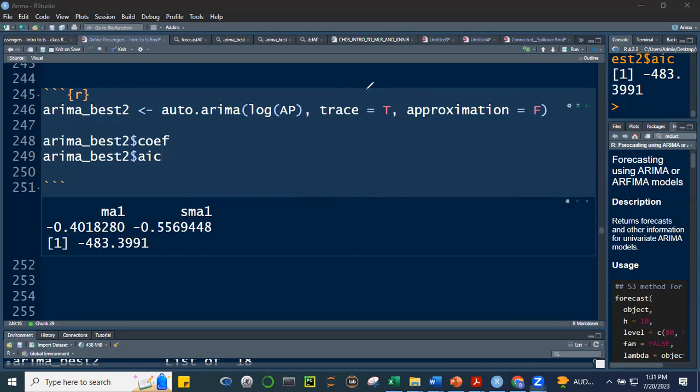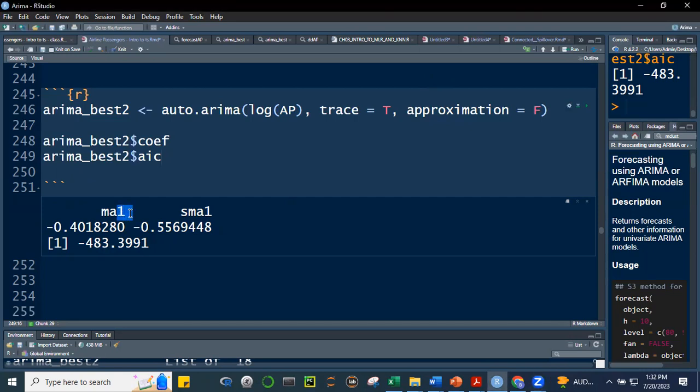Clear ko muna. After 0.4 is epsilon t minus 1. Okay. Minus 0.4 times epsilon t minus 1. Correct. Epsilon sub t minus 1. MA1 to di ba? Lag 1 ang error term.